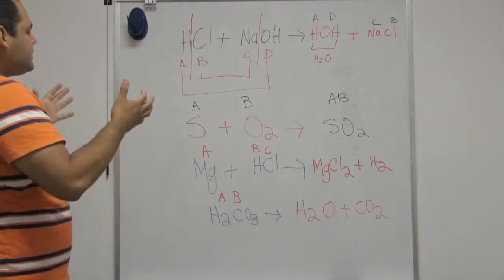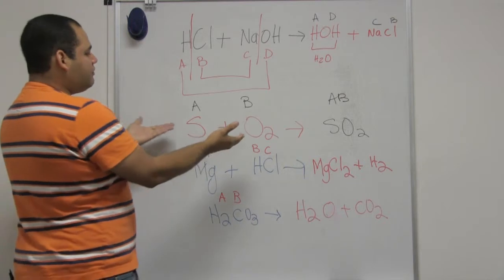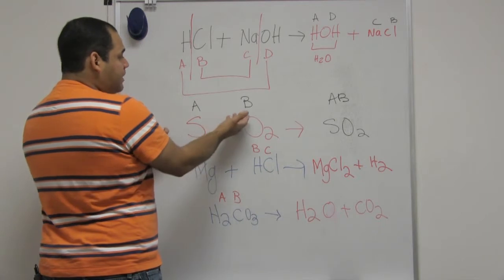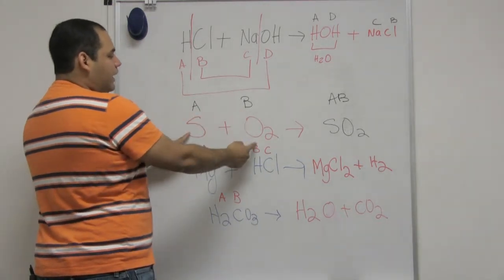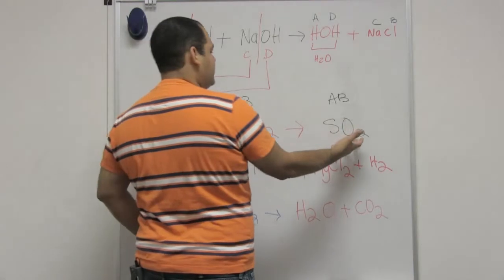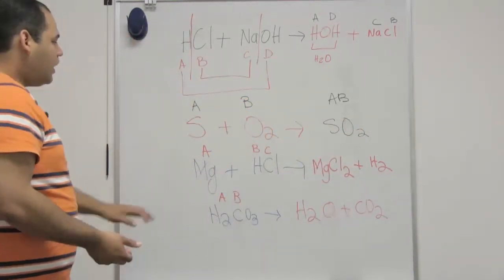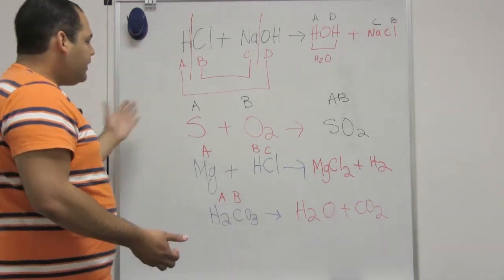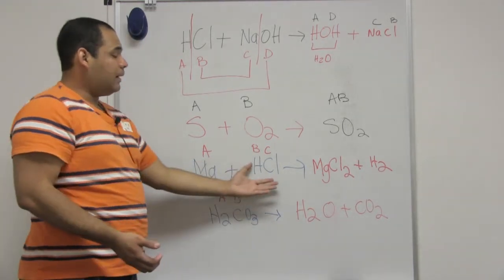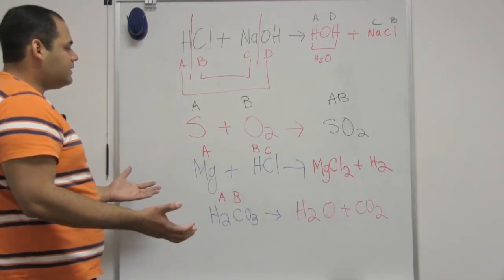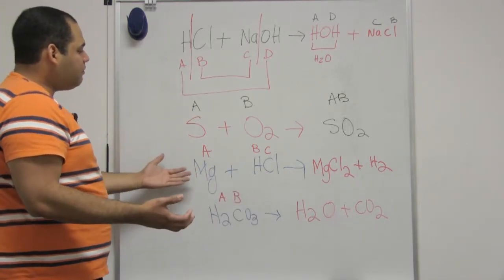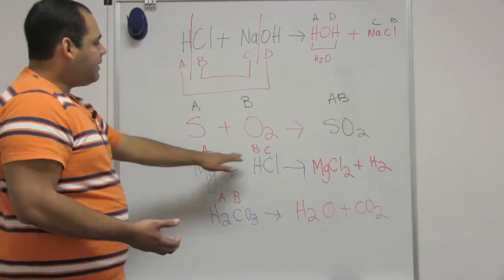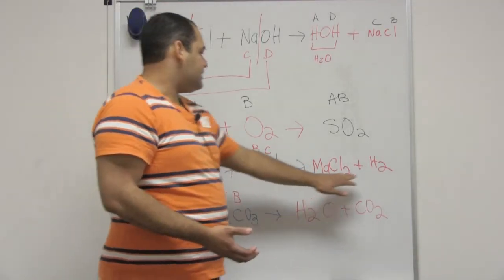Sometimes they're going to give you the same type of question, but now I do not have two compounds. I have an element and another element. So I have A and B, and I know that when A and B, two elements, combine together, they make a synthesis, a combination reaction. Here, I have an element plus a compound. So I look at my notes and I say, well, an element plus a compound, this needs to be a single replacement. And as a good review, I know that single replacement is always a redox reaction. So now I know that A combined with C and B stays by itself.